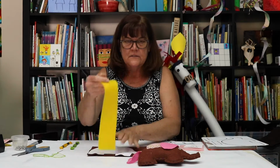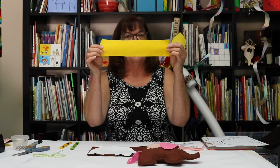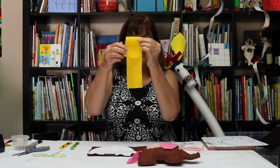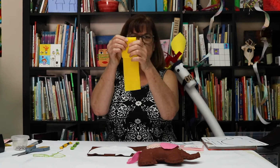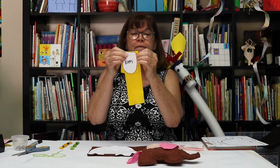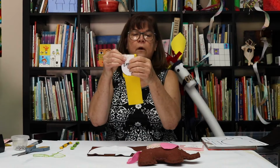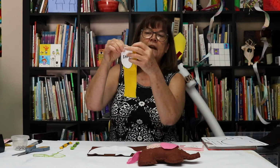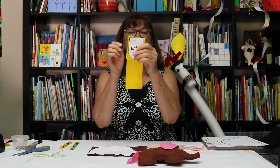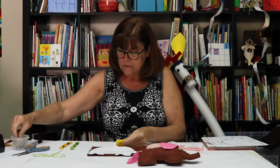Then I'm going to take a scrap. It's like this one's maybe 3 inches by 12, a strip. Because I want to save it, I'm going to fold it down like this, and I'm going to do my ears. My ears are going to fit on that fold. I want my ears on the fold. So I folded my felt, and now I've laid my ears on top of it like that. I'm going to use probably 2 pins to hold this one in place.